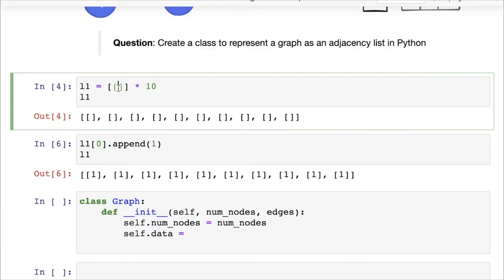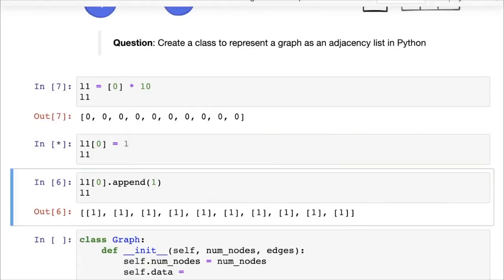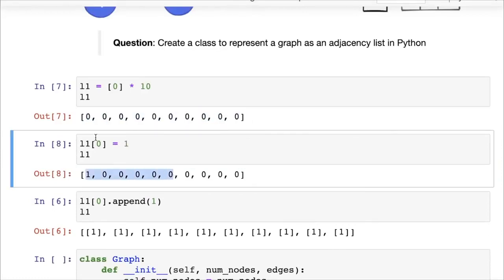Now when you're working with numbers, it's fine, because when you're working with, let's say, the number 0, there's no internal structure inside 0, right? There's nothing you can change inside the 0. It's a fixed, immutable value. So you can't really say L1 of 0 and change its value internally. What you can do is set L1 of 0 to another value. Let's say you can set L1 of 0 to 1. So instead of getting all zeros, you get all ones, but you cannot take the 0 and change something inside it.